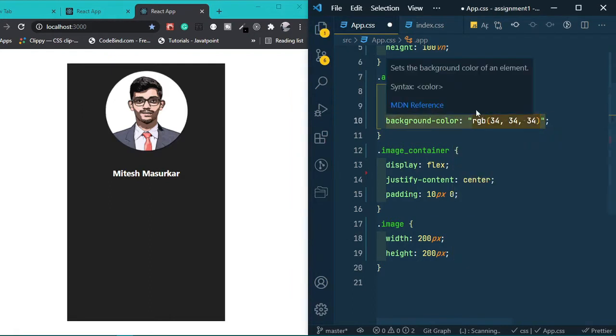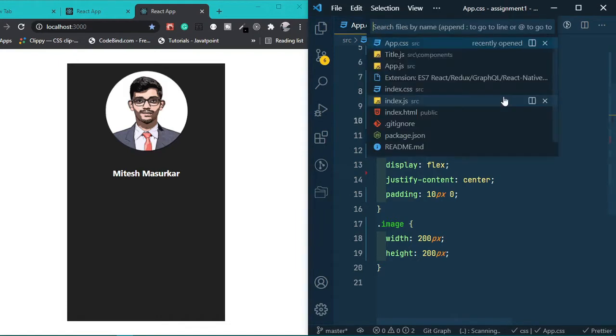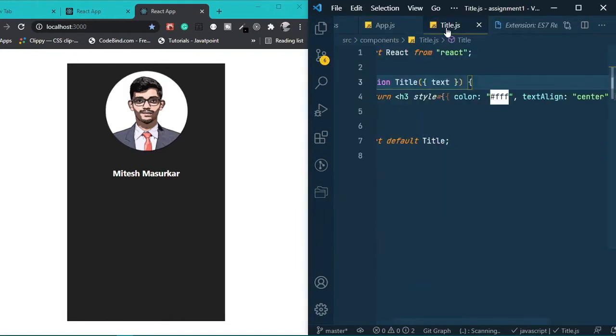We can add it directly in the CSS file, but in a JS file or in React Native, if we want to add color or anything, it is key value, so we always specify the value in quotes.